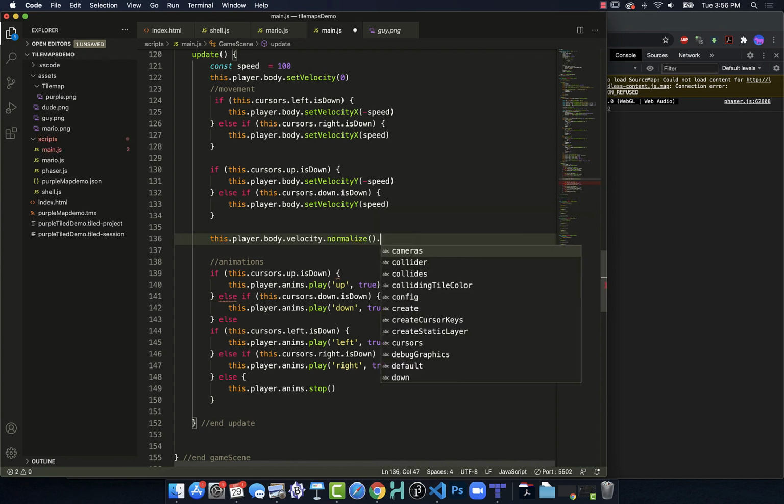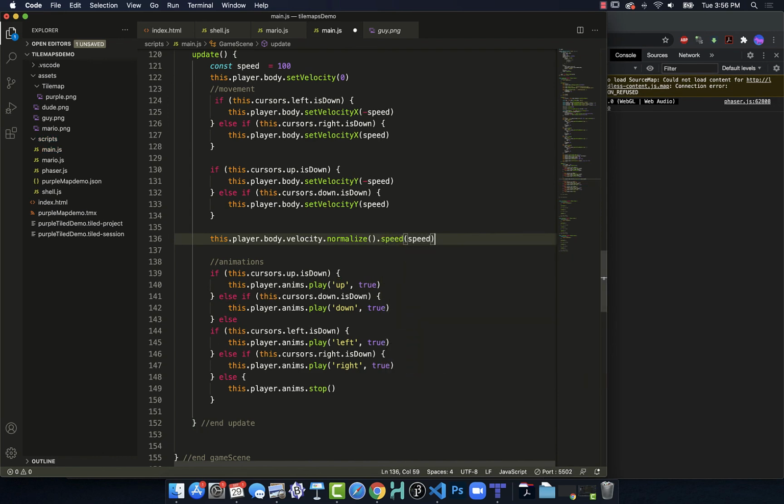And then we are going to multiply it by the speed. So what normalize does is, when we had debug on, you saw how the green arrow when we went diagonally got twice as long because we had the speed horizontal and the speed vertical. Because what it's doing with the speeds when we're using velocity, it's using a vector. So that's a math construct. A vector is something where we have an angle and we have magnitude, how long it is. And with that, when we add those two vectors together, we get a faster speed.